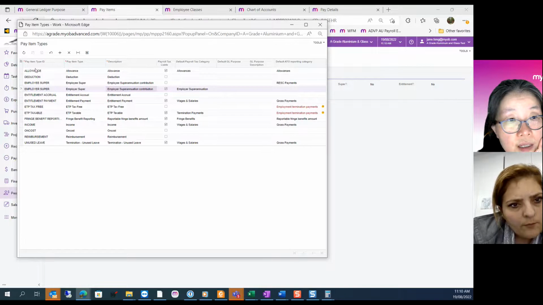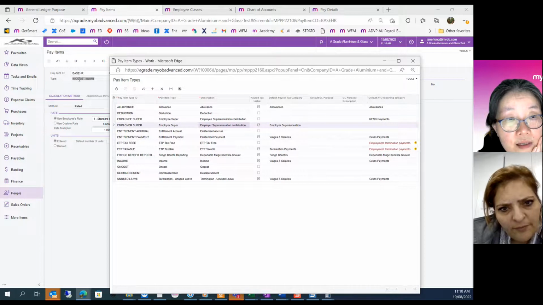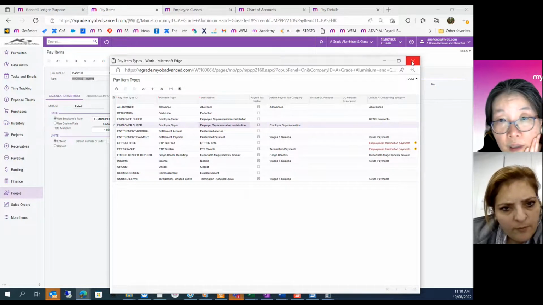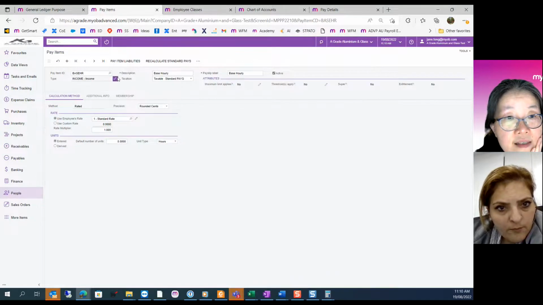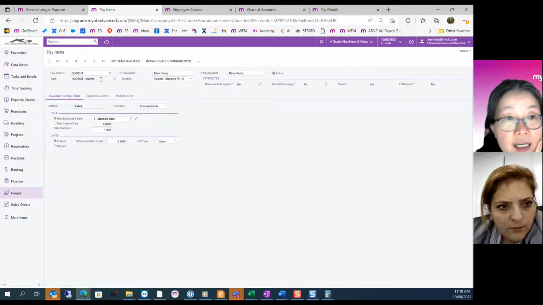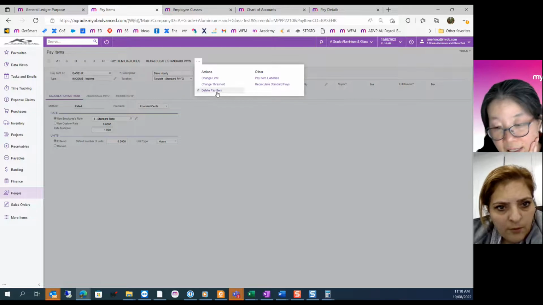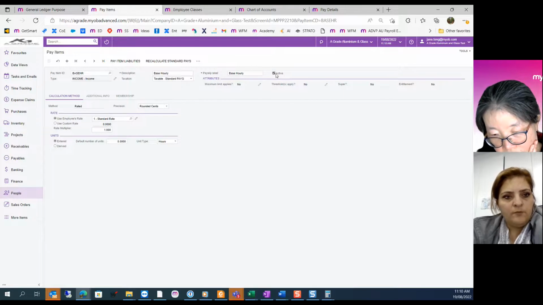I haven't made any changes, and they should be self-explanatory on what type you need to assign to each pay item code. It's important that you make it right the first time, because once it's assigned, you can see this field is no longer editable. If you really made a mistake, you have options. If it's not used, you can delete it straight away and create a new one with the right type, or you can deactivate it to stop it from being used in future.